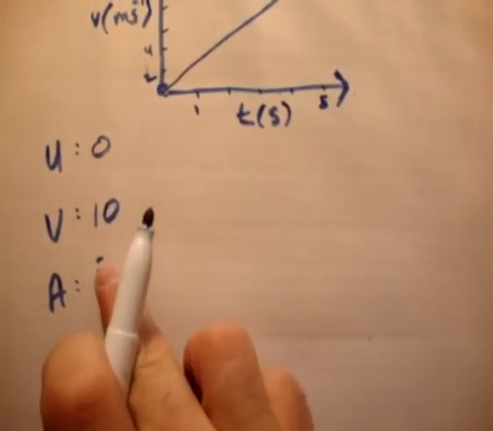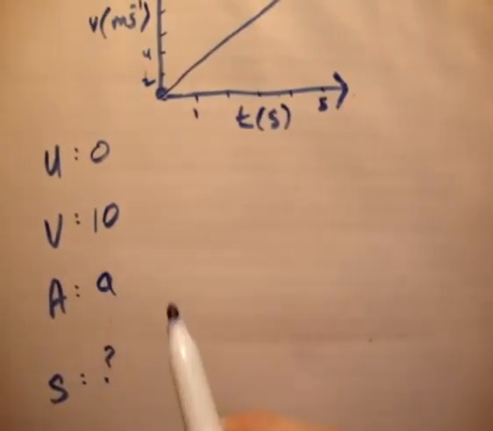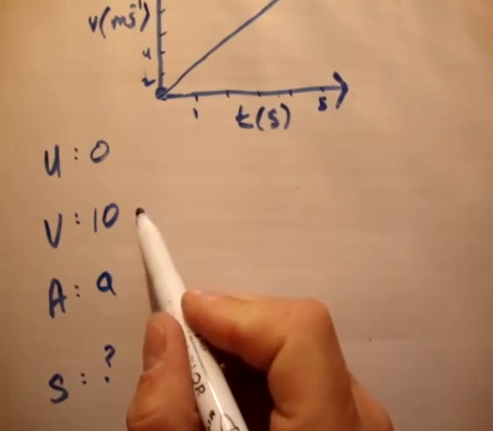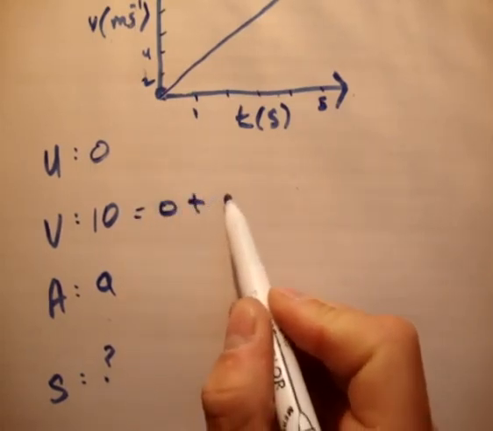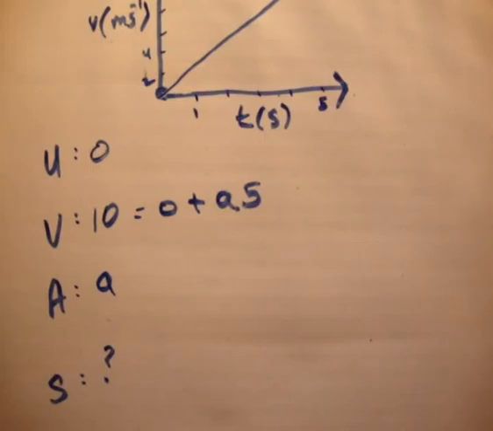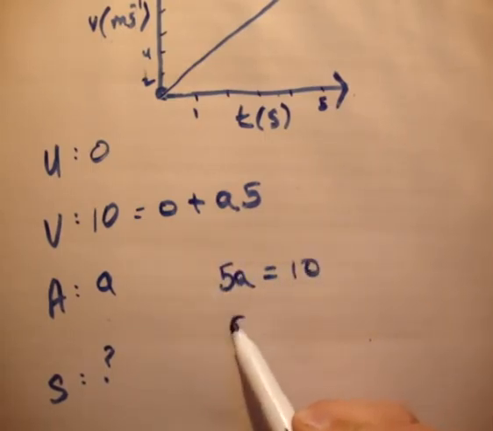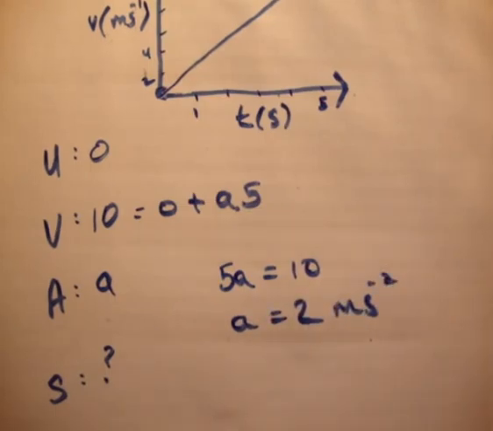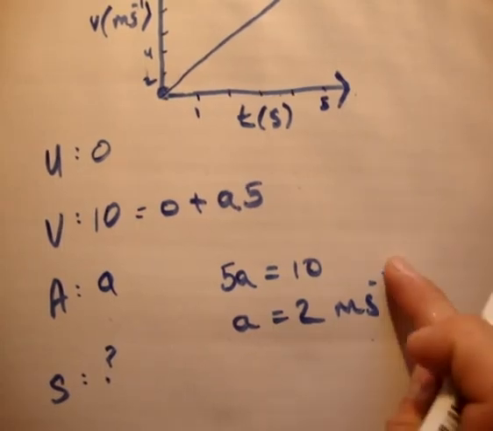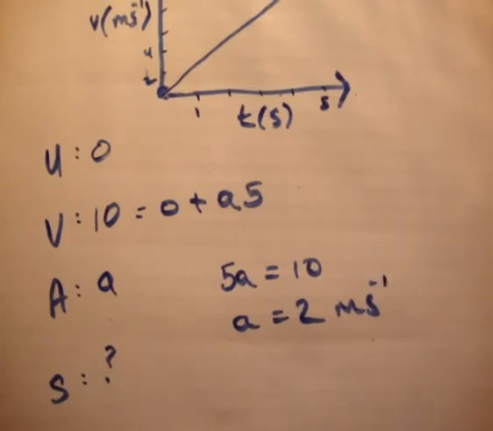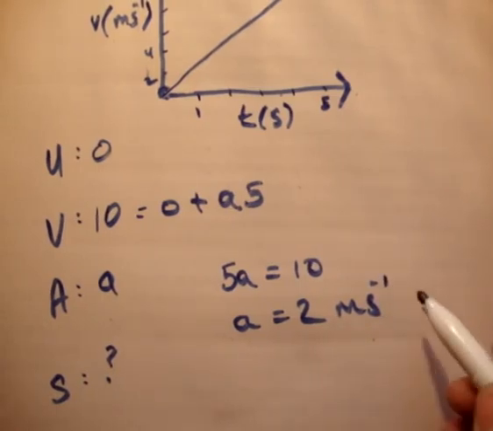So how do we work this out? We're going to say that A equals small a, because we don't know what it is. V equals U plus AT. So that's V equals 0 plus A times 5. Therefore, we'll say 5A equals 10. A equals 2 meters per second squared. Just check the back of the book to see if we're correct. 2 meters per second squared. That's correct.